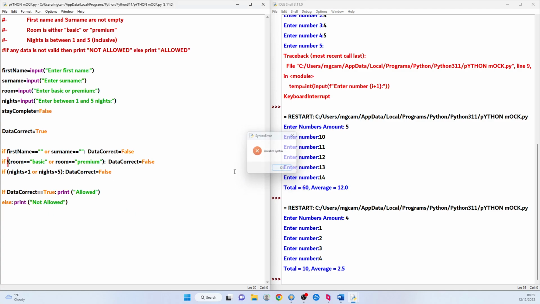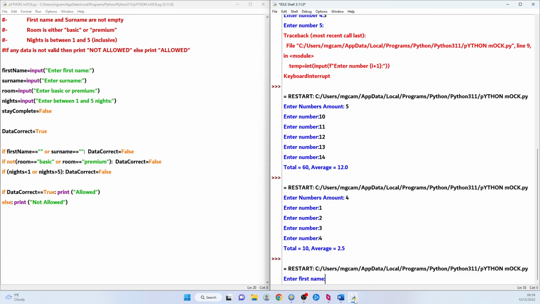Let's have a look. Invalid syntax somewhere. Okay, apparently you can't do that in Python. Do I have to write not? There we go. Python's not C sharp. But you would have got the mark for that because you'd have used another version of not equals to, which is fine. And you would have got the mark in the exam. It's the problems of writing in about 17 different languages. You forget which one does what symbol. And Python's a bit weird with its use of the word not. Most use symbols for these, although it does make it a lot easier, I suppose, for you to understand.